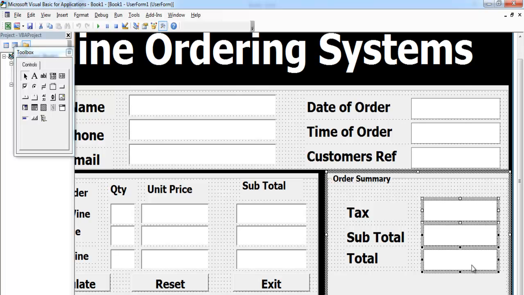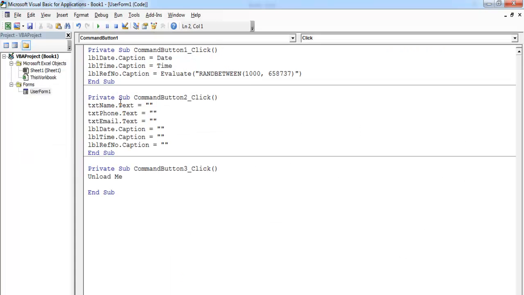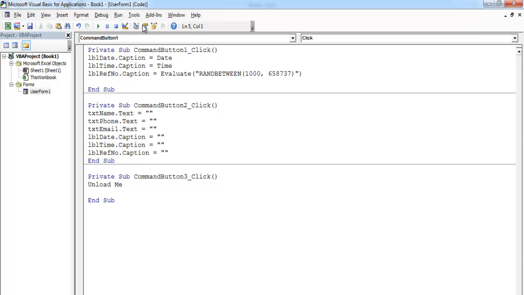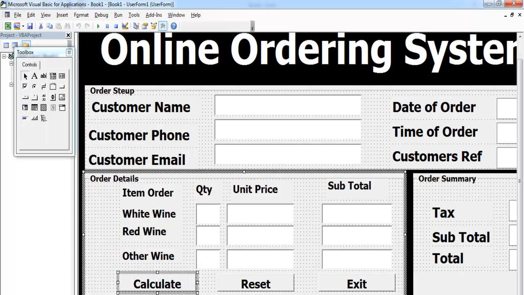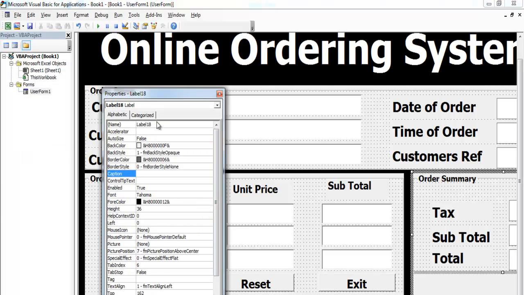These are all labels here. We double click on this very button there, double click on it and just enter as follows. Let's find out the name of this component first, so maybe give it a name. Let's see, is there a name for it? There's no name for it. Let's just call it lbl indicator. Okay, lbl indicator, that's fine.